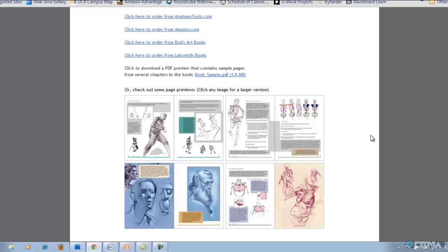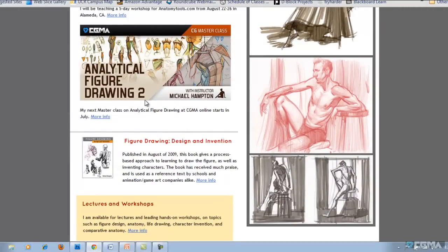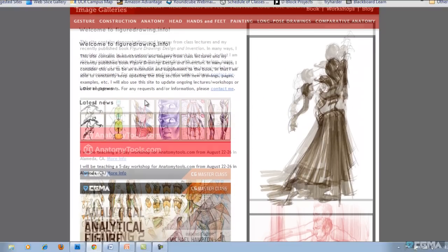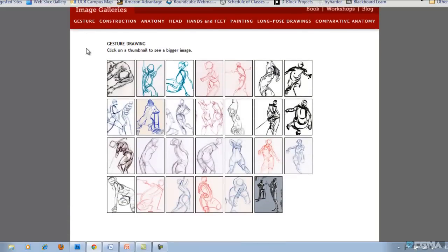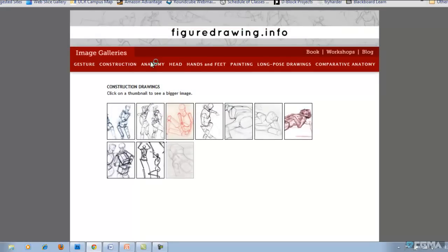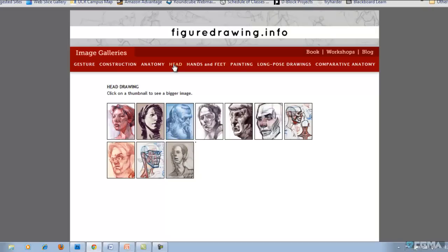And the purpose of this book, or this site in general, is to help people out with the difficult task of learning the figure, anatomy, structure, gesture, all of that kind of stuff that I as a student had some difficulty with. It's a definite challenge to learn this stuff well and quickly, so that it can be applied to other things like lighting or design or character invention or digital painting, whatever your ultimate interest is. So that's always been the role that I've enjoyed, and something that I've pursued as an interest is teaching. That's really what I love to do.